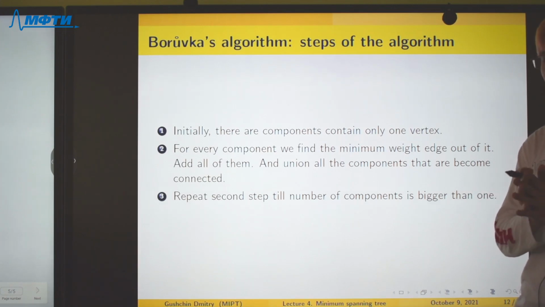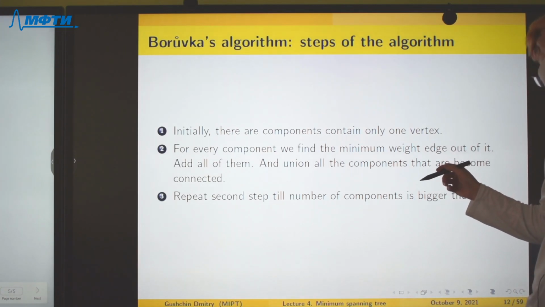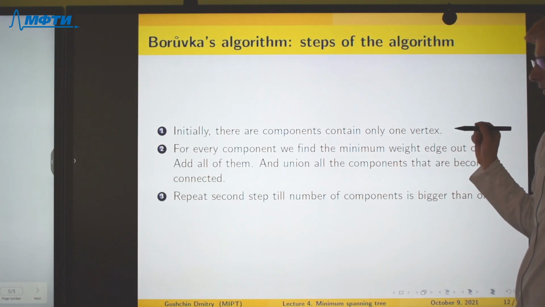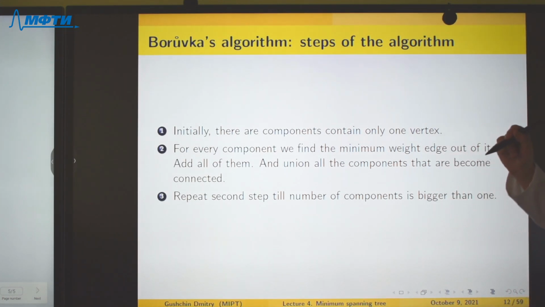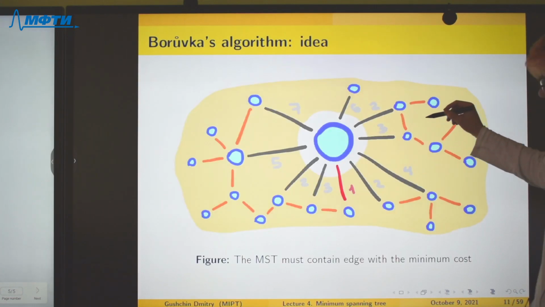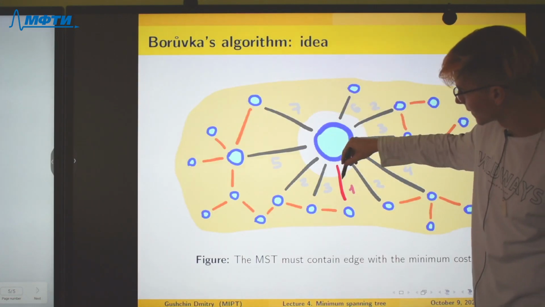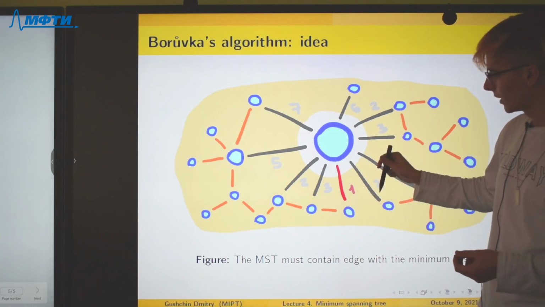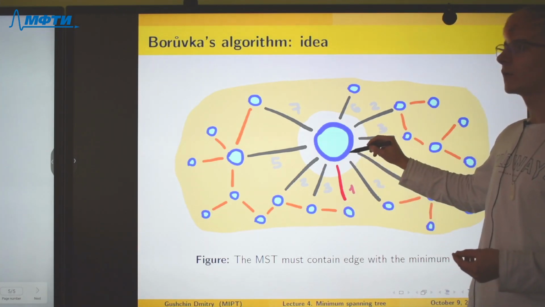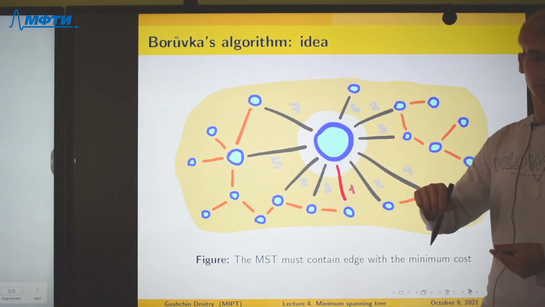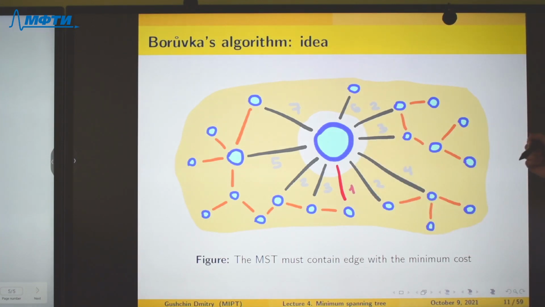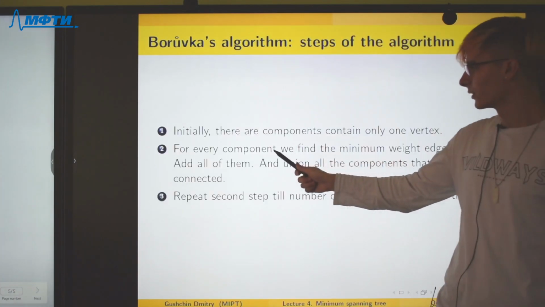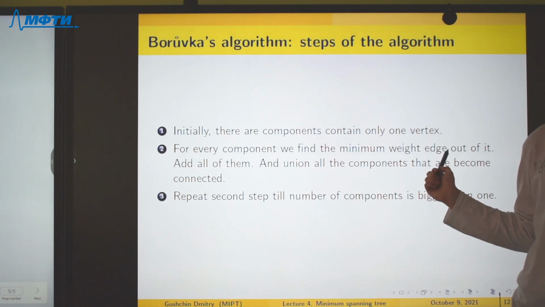Then, in the second step, for every component, we can set this cut and find the minimum edge that connects this component with another component, and find such an edge for every component.